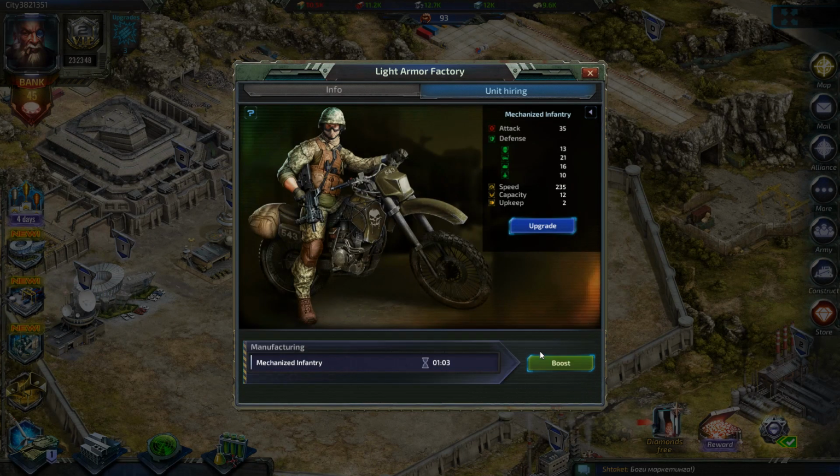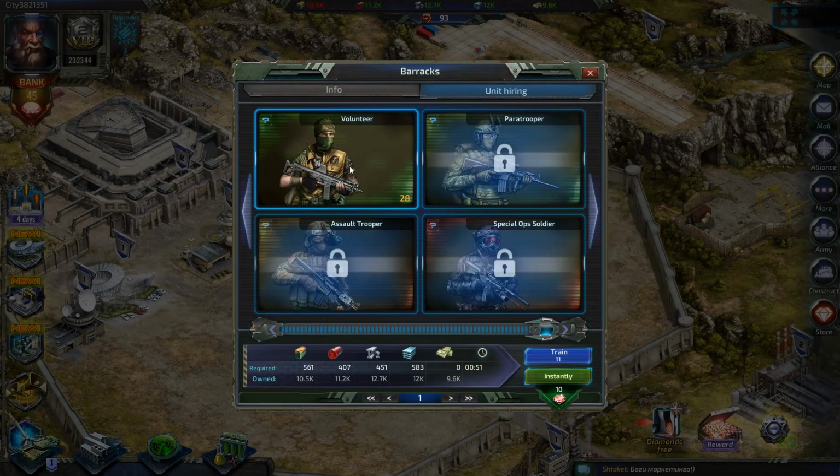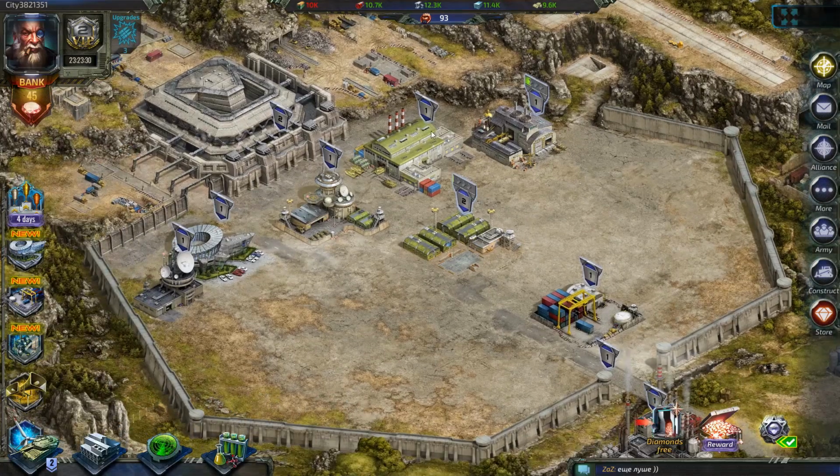I'm going to take 11 of these guys. Let's go back to our unit hiring. Let's get more volunteers. How do we get paratroopers? Research required. So, yeah, that's why you don't want to skip researching, because that's going to be needed to unlock better troops out there. So, back to the research then.